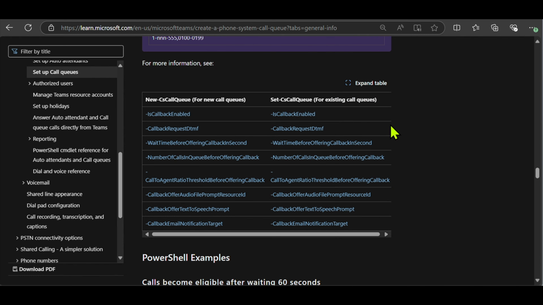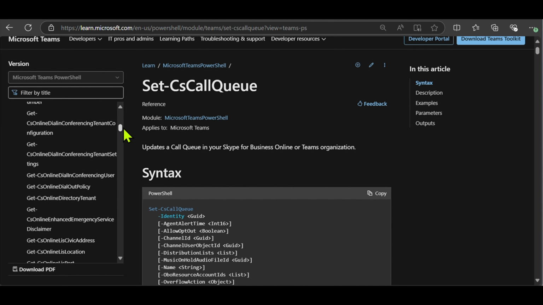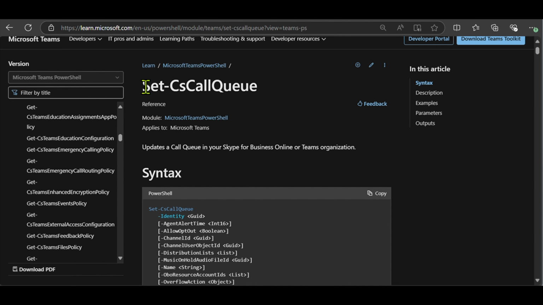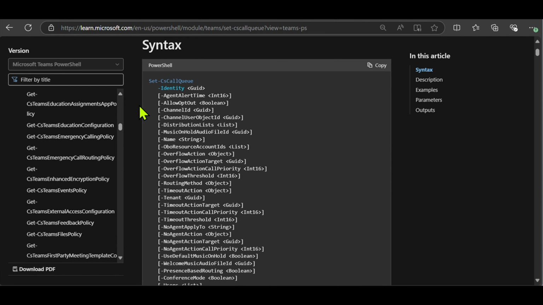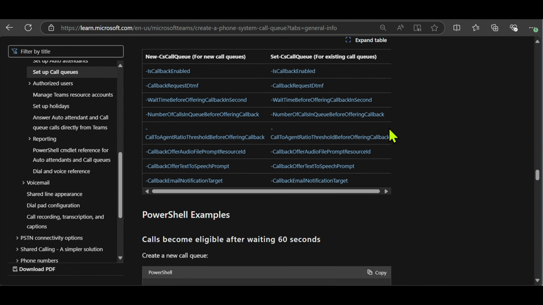Now, if you scroll down a little bit, there's a section on the PowerShell commands. If you click on these, it'll take you to the PowerShell documentation that has tons of information on syntax. I'm actually not a PowerShell person, but I was able to figure it out, and so I've done some of the heavy lifting for you. Enjoy.